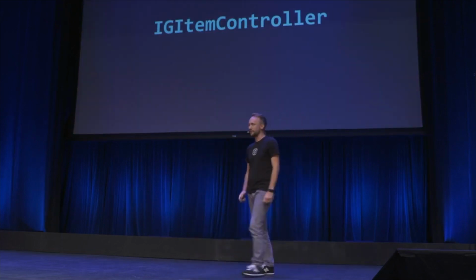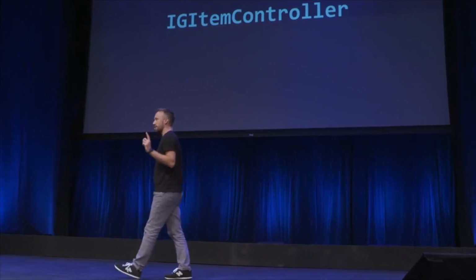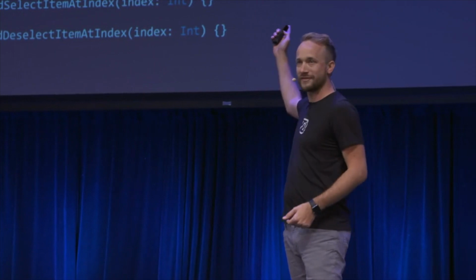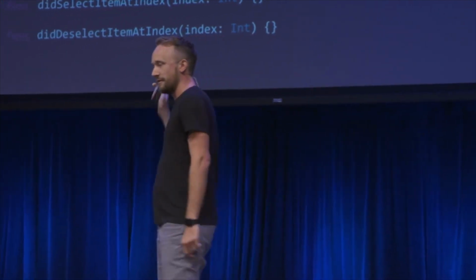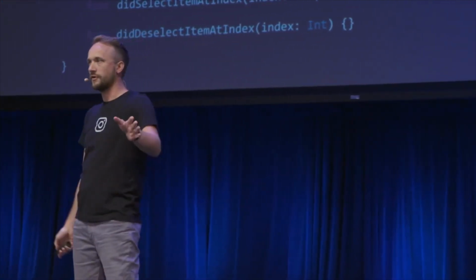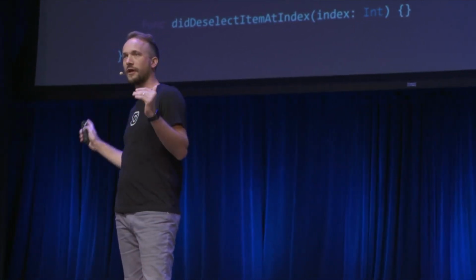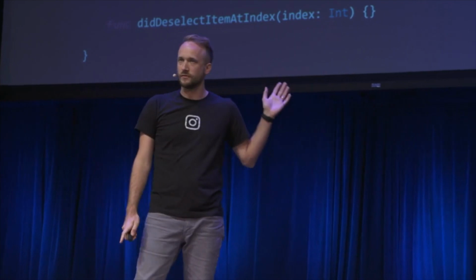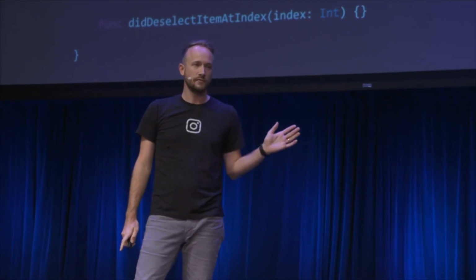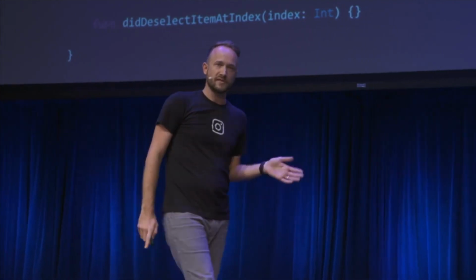All right, let's look at how this works. So one of the most important classes in this framework is called IGListItemController. This is that item controller concept that we talked about at the beginning. This is what it looks like. See, Swift? That's a whole item controller. Now don't look too closely, we're going to drill in a little closer, but I wanted to show you that it's not a whole lot of code. All of this is doing is a single cell that has a text label.